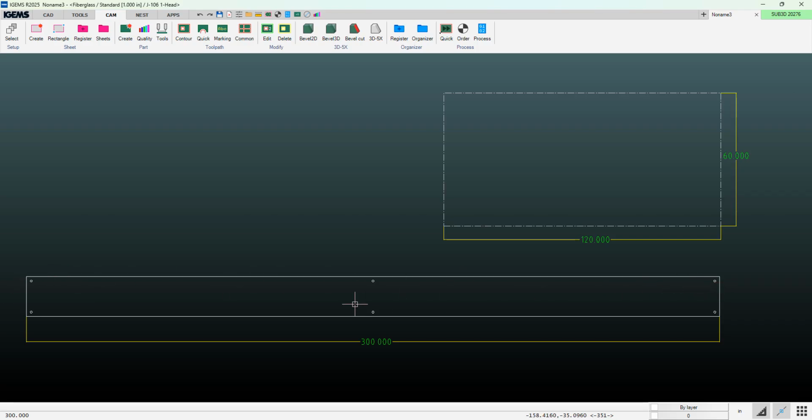It can either be individual sheets or a roll of material. Something like this, you're going to decide how many sections you want to break this up into. Since it's a nice round 300 inches, we'll probably break it up into 100-inch segments. So probably first thing to do would be to put in some lines to demarcate where those areas are. Draw a line up there, use my offset command, 100 inches, and another 100 inches. So now I've got an idea of where I need to put my different tool paths.